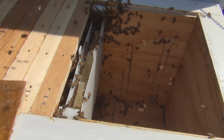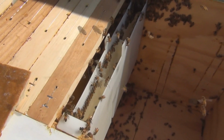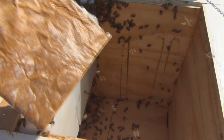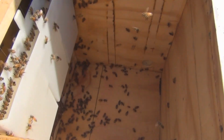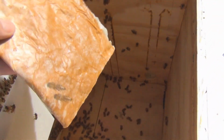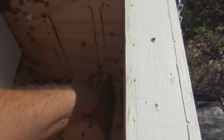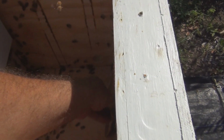Alright everyone, that just about does it. You can see they're going crazy for the syrup here. I made this pollen patty, but it's kind of dried out. I had it in the fridge. And I don't know where exactly I'm supposed to, or how I'm supposed to be able to feed pollen patties in a Layens hive. So I'm just going to put this here.